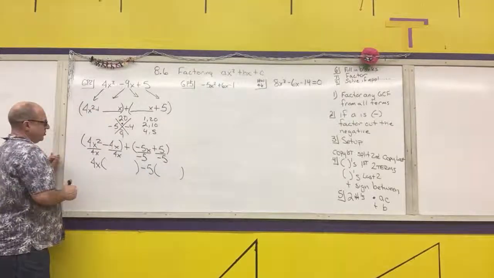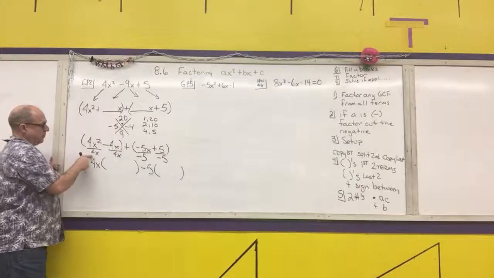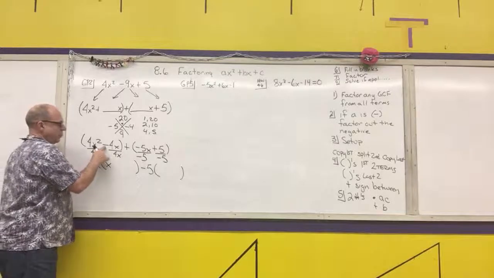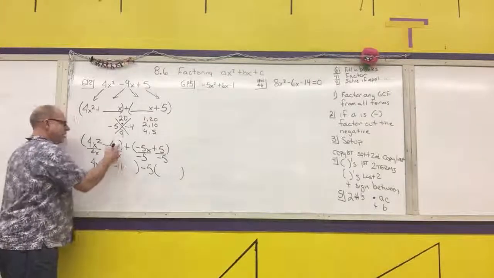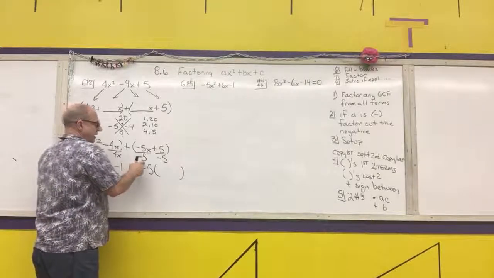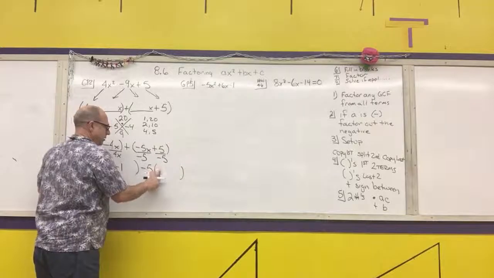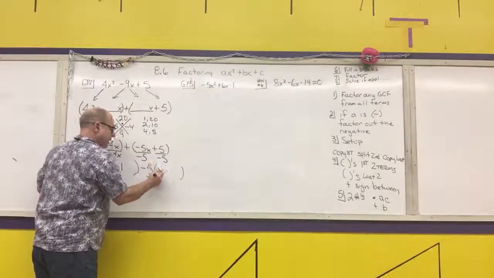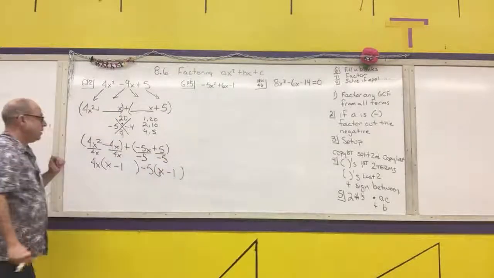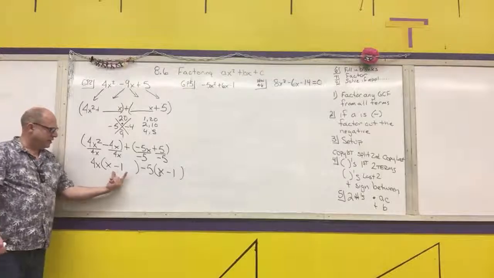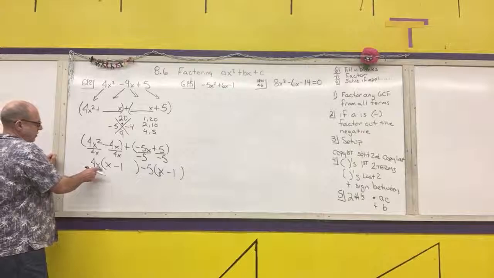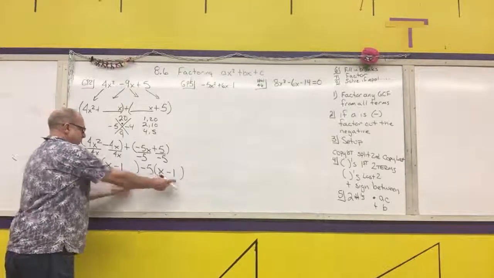And now I am going to do the division. 4 divided by 4 is 1. X squared divided by x is x. Negative 4 divided by 4 is negative 1. X divided by x is 1. Negative 5 divided by negative 5 is 1. And x over 1 is just x. 5 divided by negative 5 is negative 1. Notice you did something wrong if the two things in parentheses are not the same. Next thing I can do is write these two terms combined times the x minus 1.